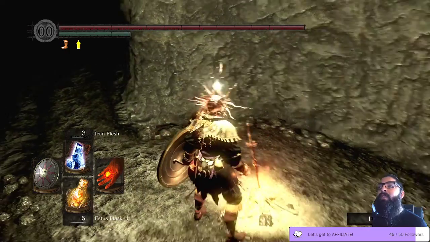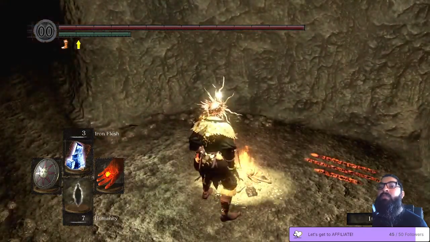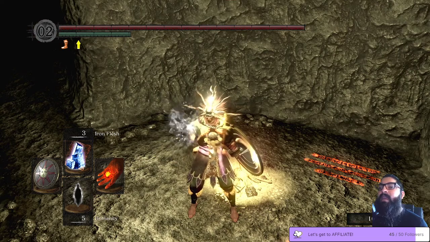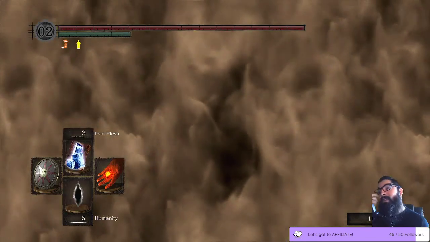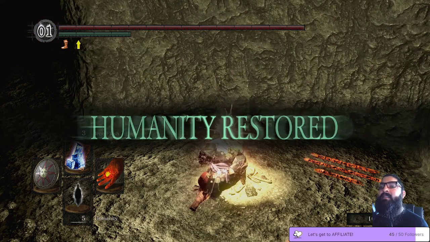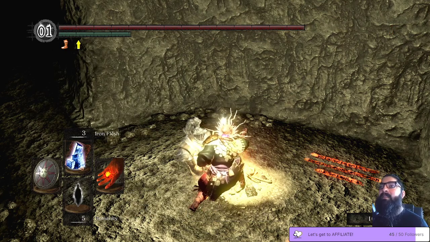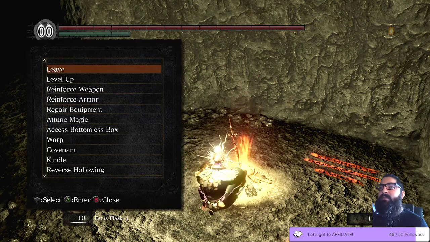So now what I'm probably going to do is kindle this fire. So I need to equip or use a humanity. And yet another. And then what we're going to do is we're going to reverse our hollowing, and then we're going to kindle the fire. That way we can have 10 Estus flasks. Because 5's not going to cut it with Nito. Not even close. Alright, so now we have 10.